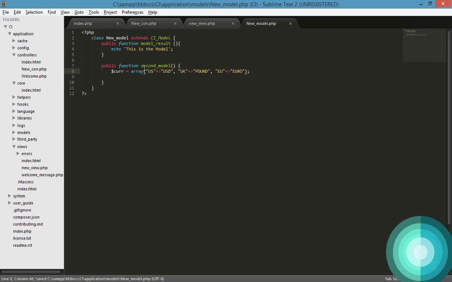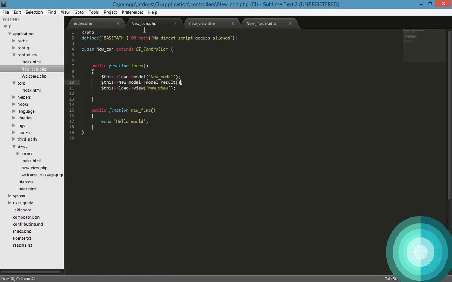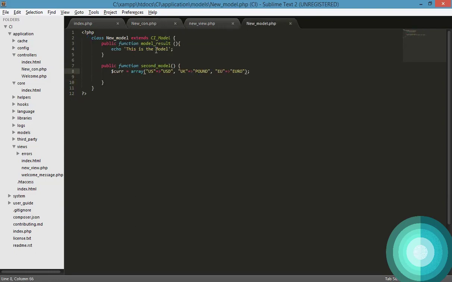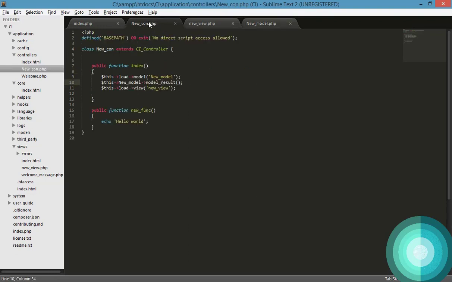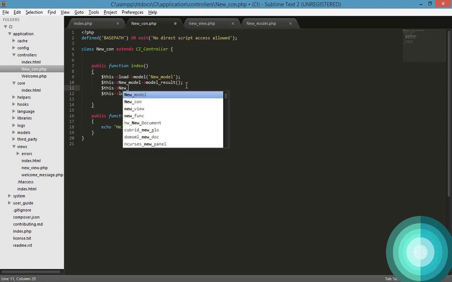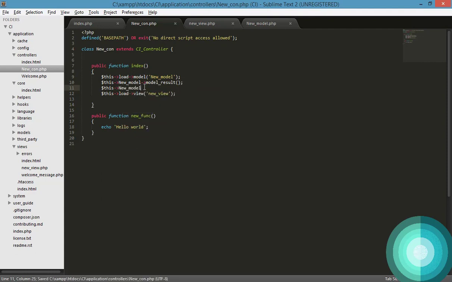How will I run this one? I'm going to the new connection here, and as I called the model result, I'm going to call the second model here, just press enter. This new model, which is already loaded here, I'm calling another function of the new model, the second model, and then add a semicolon, press enter.